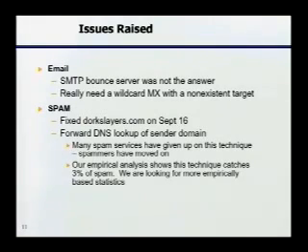Okay, so that SMTP bound server was not the answer, right? First going through Snubby, that was certainly not right, and going through a more RFC compliant solution, we put that in fairly quickly. If and when the service comes alive again, it would be more appropriate to put a wildcard MX with a non-existent target in it. Most of the mail servers actually do the right thing in that case. The only one that doesn't at this point is postfix, and the maintainer does know about this. Spam: dorkslayers.com was fixed for those people who use SpamAssassin on September 16th. Forward DNS lookup of sender domain was another issue.